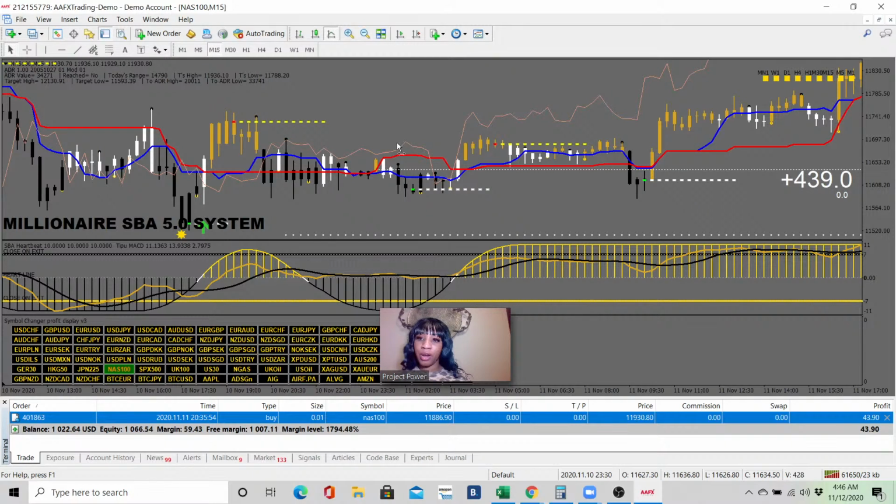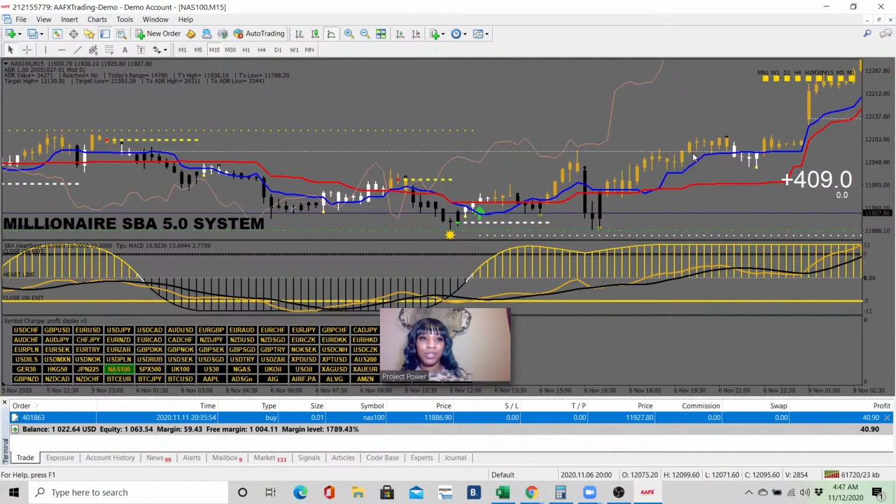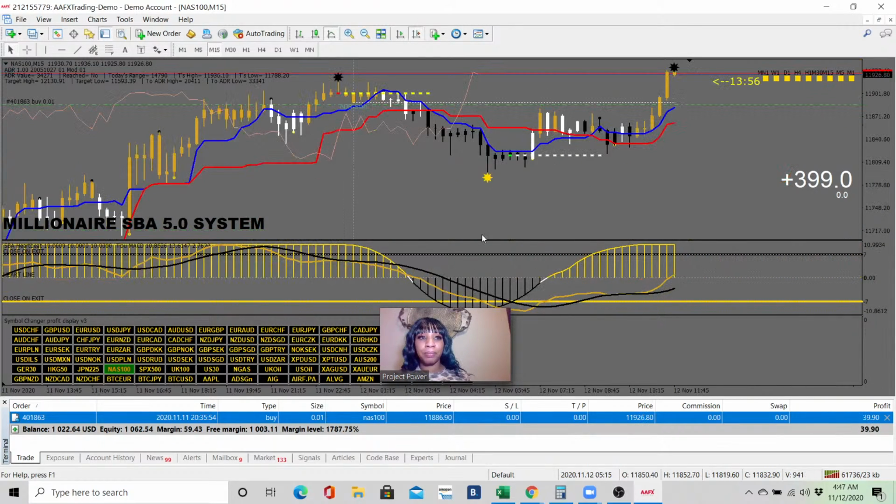My son can tell you star bar arrow, take the trade. My 5-year-old daughter who's at home with me, she is calling trades for me. She's like, star bar arrow, get in the trade. It's simplistic, and it is a way that the creator, Mr. Tad Smith, devised this so that a newbie can come into the market and crush it.